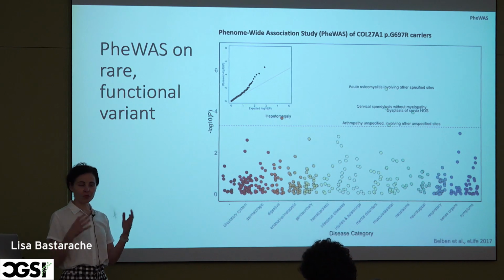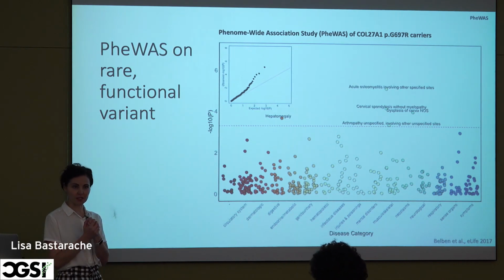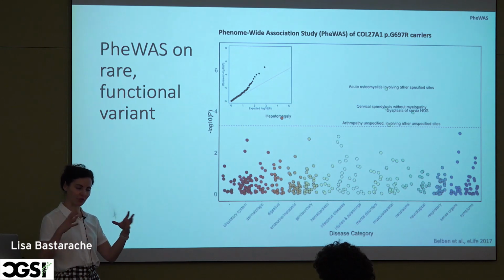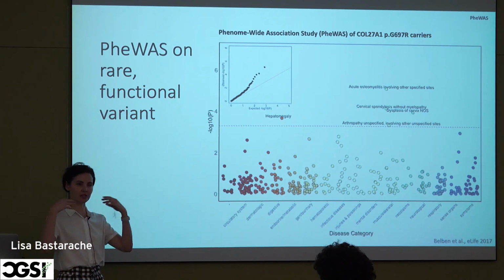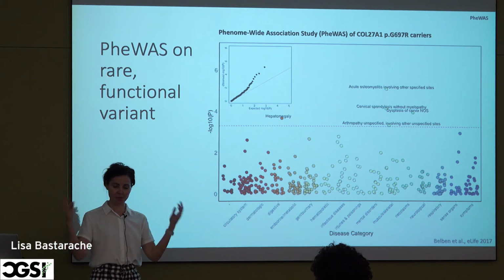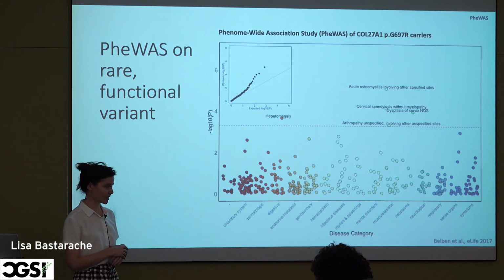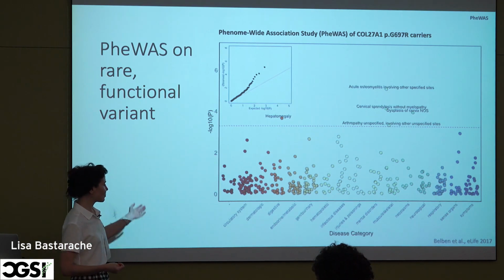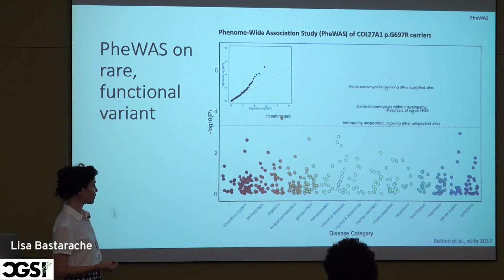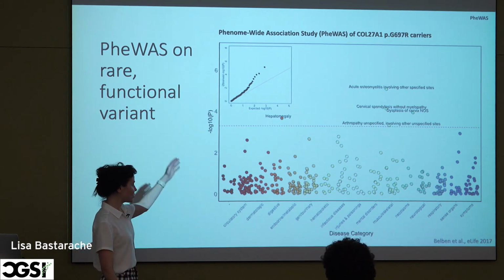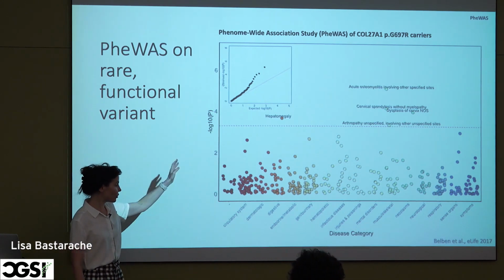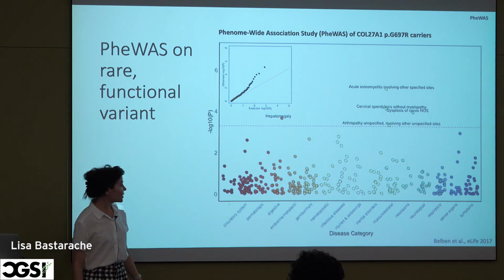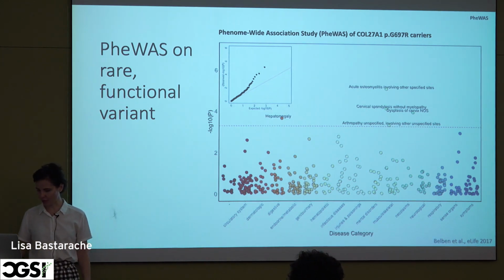So PheWAS, initially, we really developed the method to focus on common and complex disease. For that reason, we really focused on defining phenotypes that were for things like Crohn's disease or AMD, stuff that was in the GWAS catalog at the time. But the use cases of Phecodes and PheWAS has really been growing. Here's just a particularly lovely PheWAS plot. This came out of a study in Mount Sinai where they actually PheWAS'd a rare variant that's functional to describe sort of the phenotypic patterns of a functional variant in a collagen gene that was more common than in other populations in Puerto Rico. So it's not just for common variants.